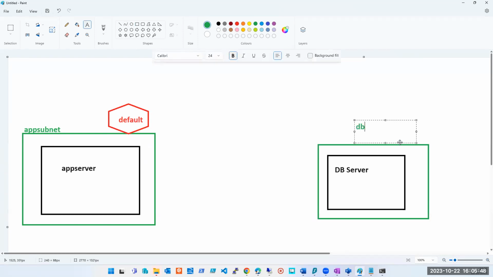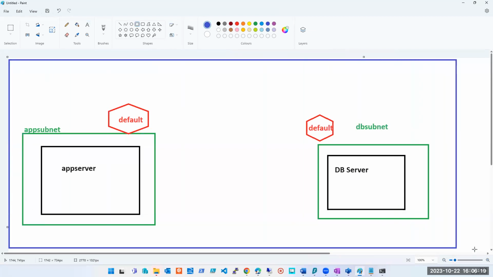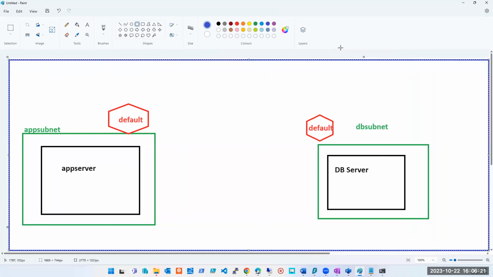It is in the DB subnet, and here also I have one NSG with default rules. And everything is in the same VNet. So this is representing my VNet. Same VNet.